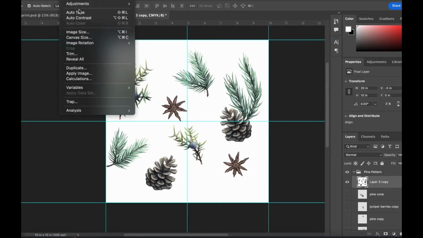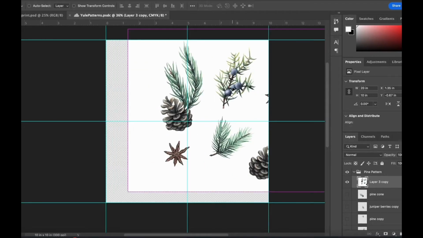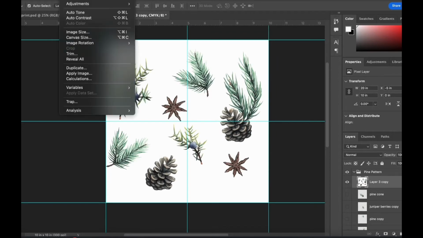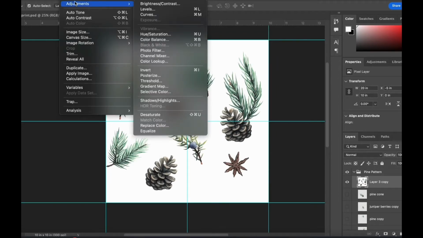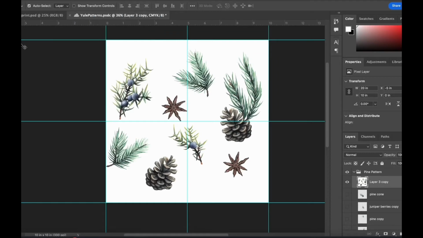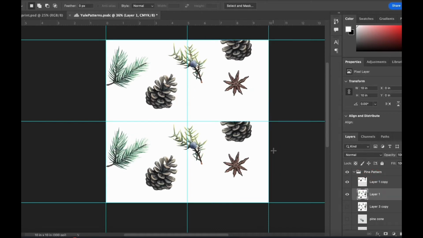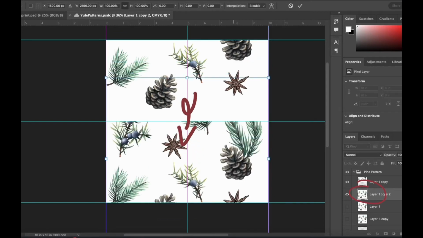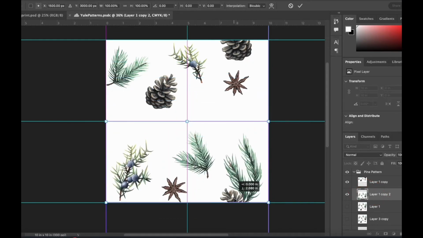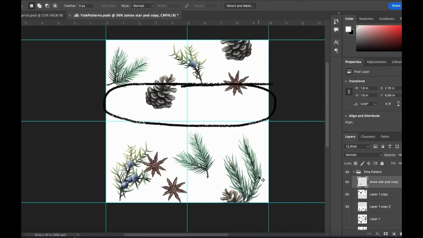And I'm going to be doing the same thing I did last time. I'm going to make everything one single layer and then copy and paste that merged layer. And instead of moving it from left to right, I'm moving it up and down. So one layer is going to go all the way up with the bottom portion of it hitting the middle guide horizontally. And same thing but opposite, moving the other layer all the way down until the top portion of it is meeting that middle guide. And now we are filling in this blank space.